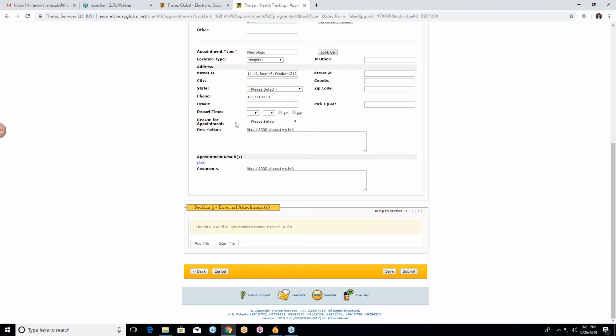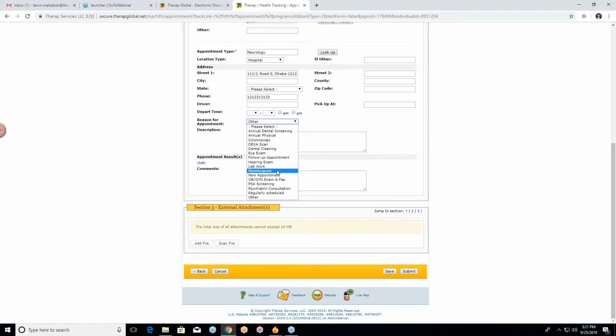The next field is reason for appointment. You can select the reason for appointment from here. It has been presented here. I am selecting new appointment. You can select according to your need. If you cannot find the appropriate reason, you can select other and then describe the reason for appointment.